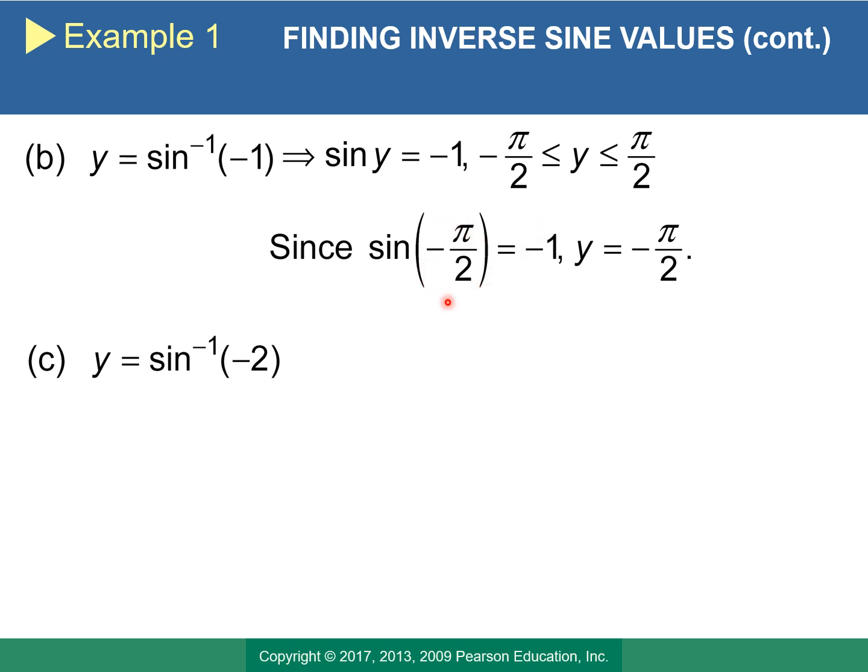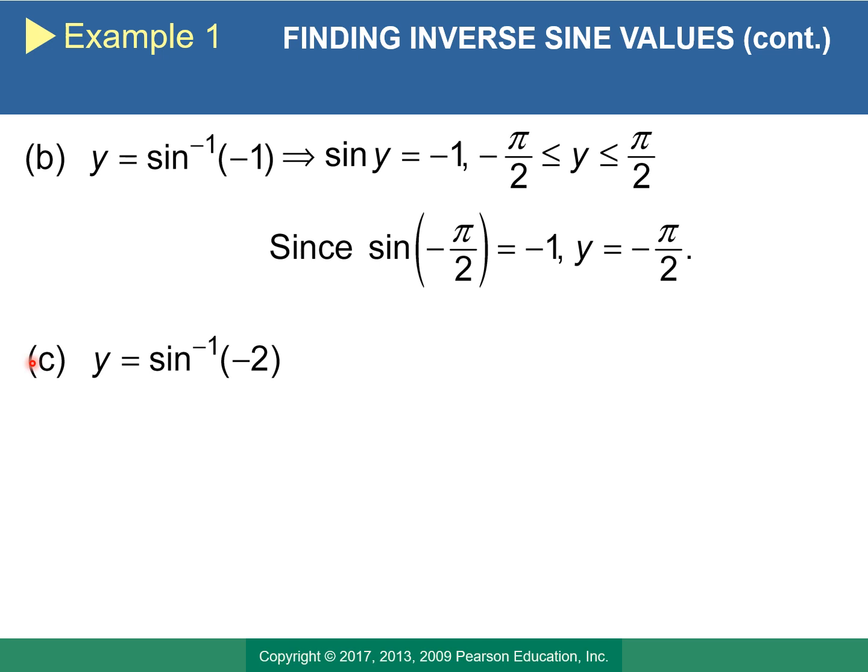Or originally this was written as 3 pi over 2, but we're just going to write it as negative pi over 2. Like we discussed in the previous slide about keeping the domain here, or in this case our range, our original domain, continuous. So negative pi over 2, sine of that angle is negative 1, so sine inverse of negative 1 equals negative pi over 2.